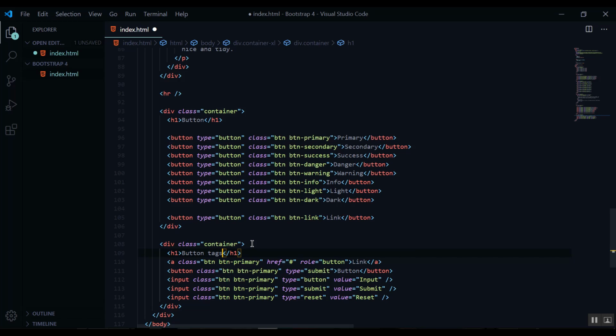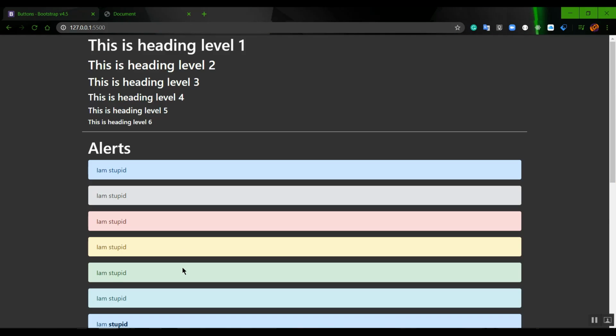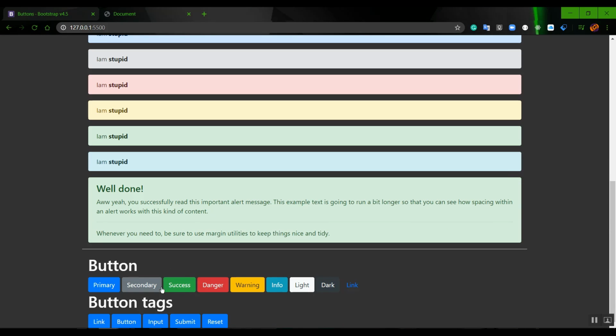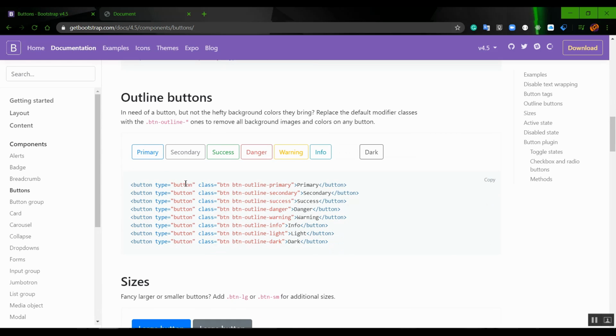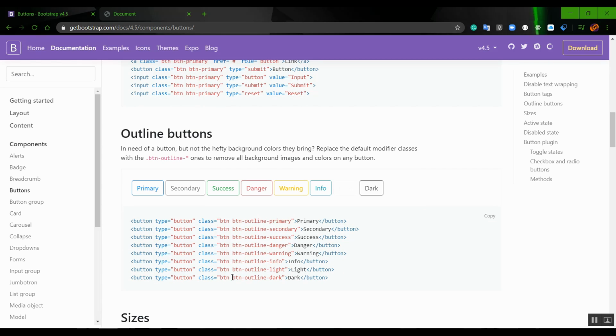I'm gonna make this button tags. So you see where I'm going, creating this sort of little notebook for you. So you can essentially have all of these at once, and you have a link and all of these different stuff. So an outline button: you could specify a button, and you have to specify the outline method, or else it's just gonna come with the background color of that particular color.